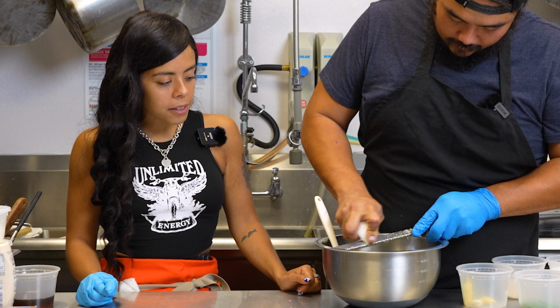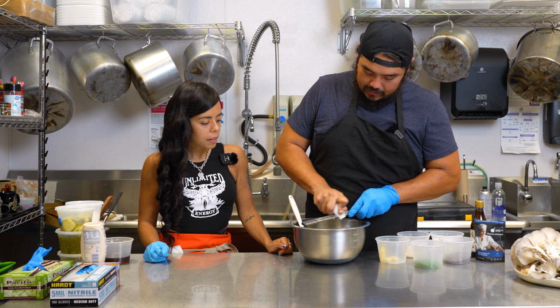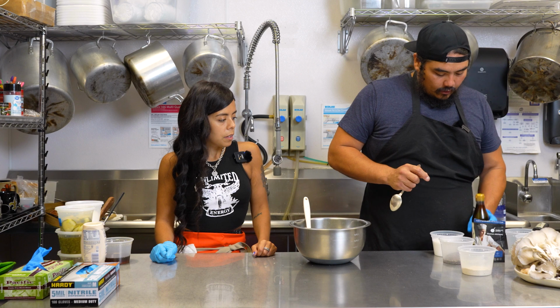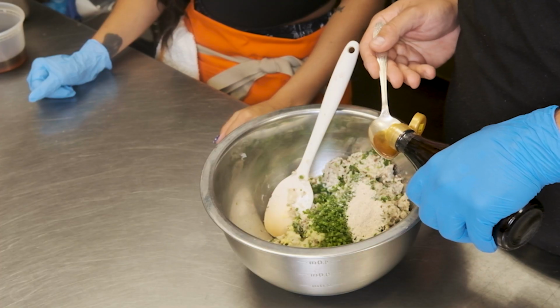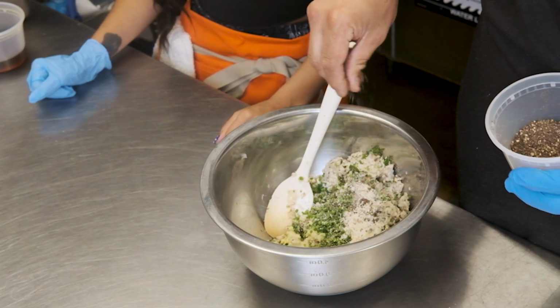I've never seen anyone grate an onion into a mix before. See, you're getting a little bit of the water out too, like that. So you're just getting that paste of it and not so much of the liquid of it. And this is our shiitake mushroom powder. Okay. A little bit of this goes a long way as well. And then this is white soy sauce. Ooh. So this one's not as salty, but it's got a lot of umami. Then just some kosher salt, just a little bit. And then again, we'll go back to our black pepper.